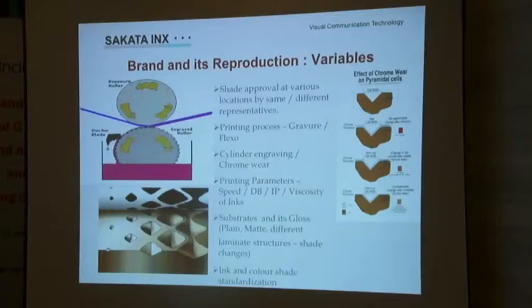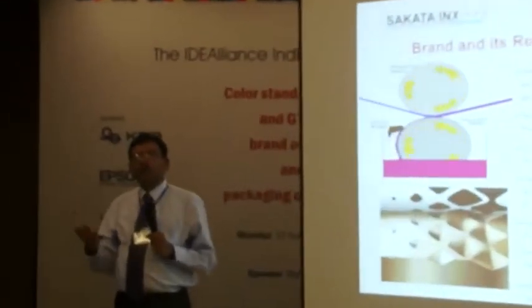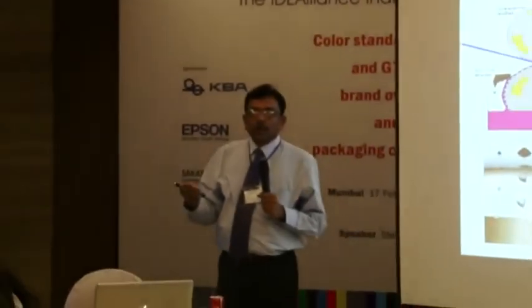Substrate and its gloss, somebody had been talking about. I will give you a small example. The ink is the same. We are printing Pepsi, and there is one job in Dubai, Almarai, Almarai water. Now if you see here, if you print this Pepsi, you have to give OP varnish to get the gloss level. But you see the Almarai print sample, there is no OP varnish, and the gloss is better than Pepsi.